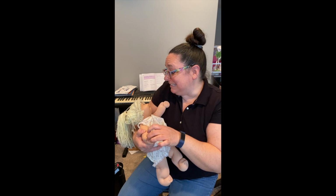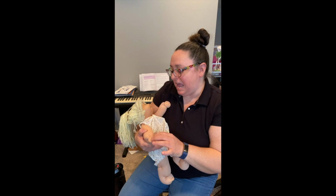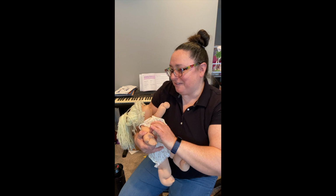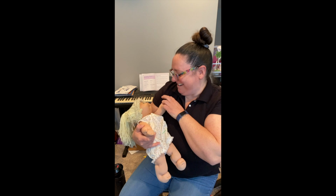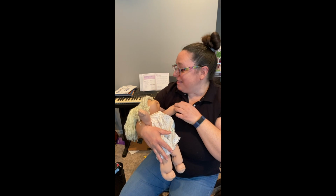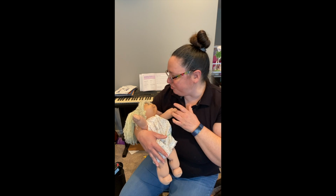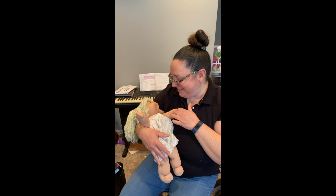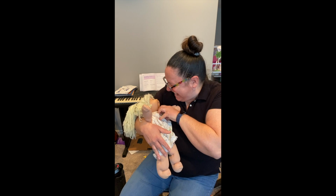There was a little hare and he ate the pasture bare, and he crept right up there. And we'll switch to the other hand, do the same thing. There was a little hare and he ate the pasture bare, and he crept right up there.